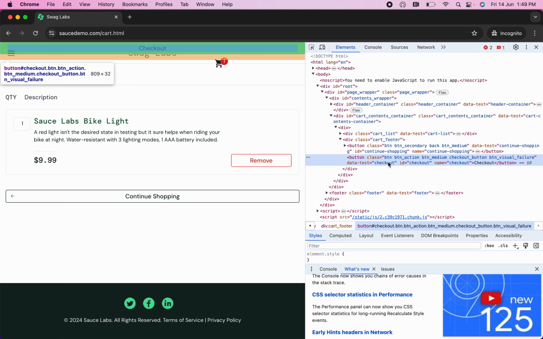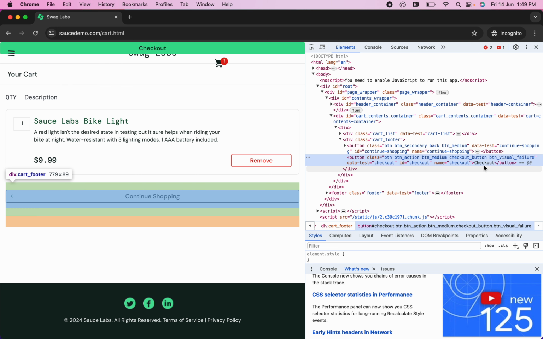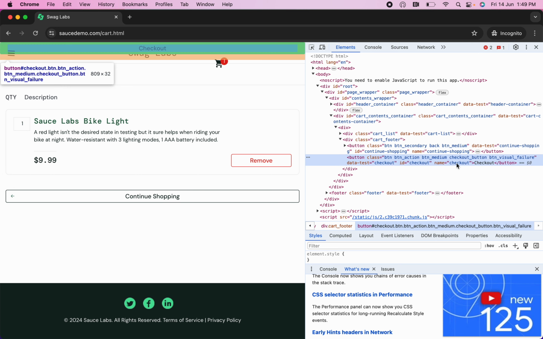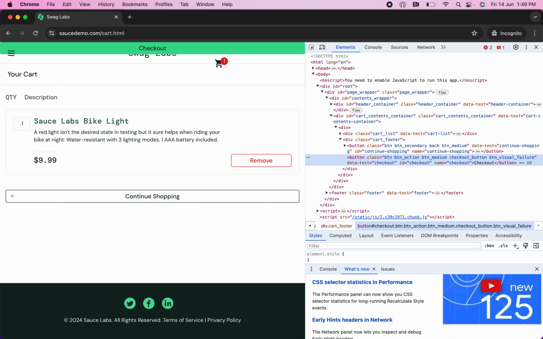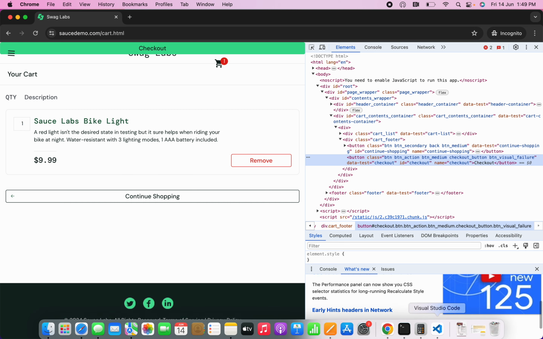So this is a button with the name checkout. It does not have an id, so id it is there, checkout. Let's use that checkout button. Where is that?